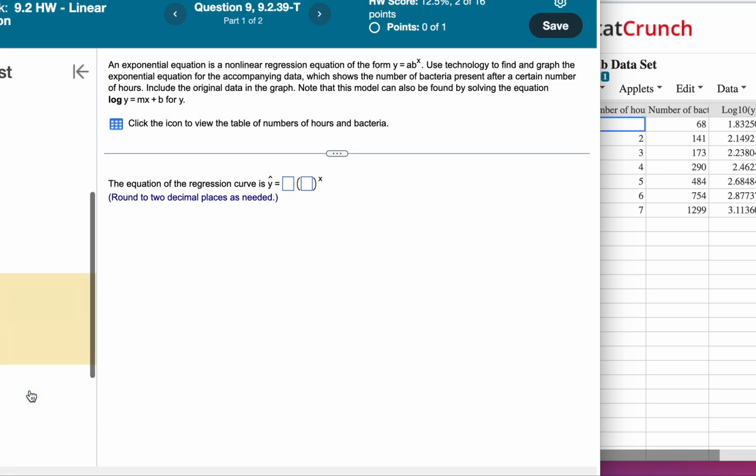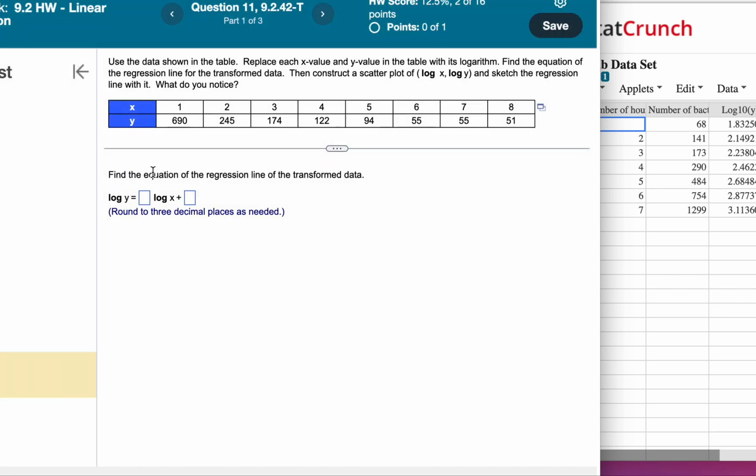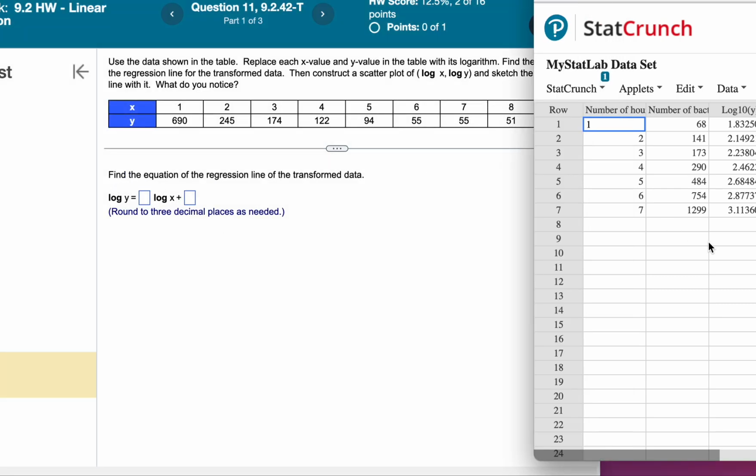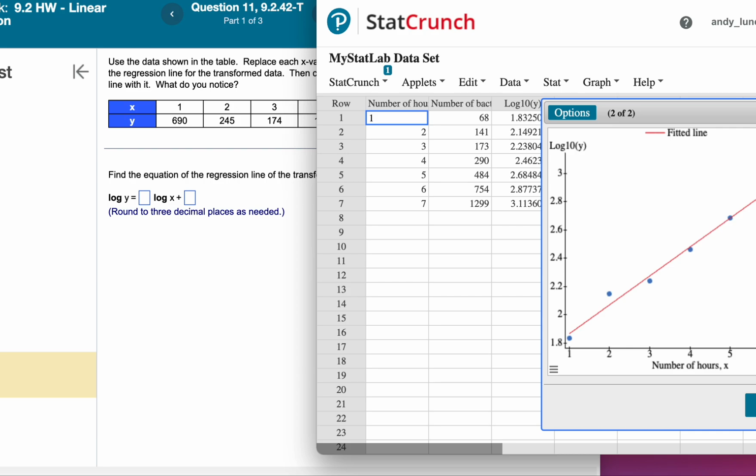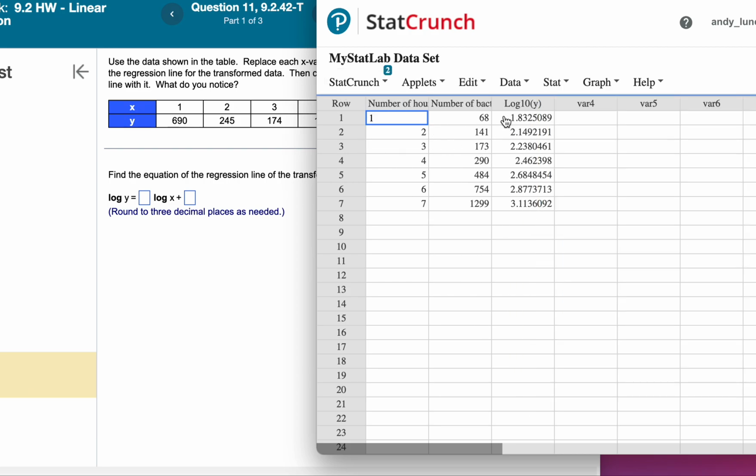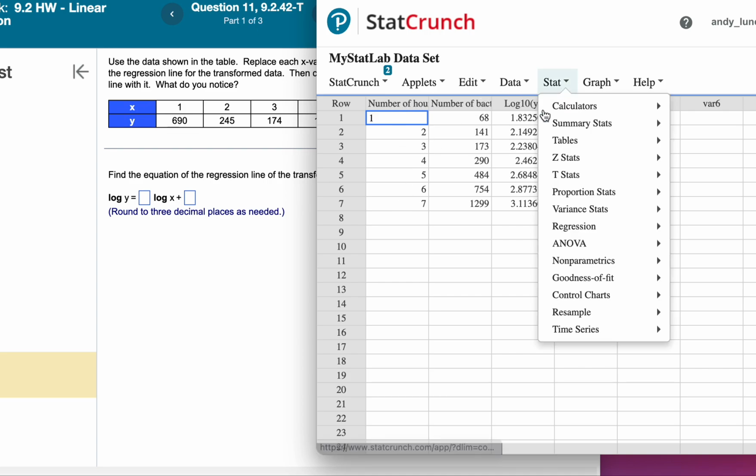Okay. The only other one that might be a little tricky is 11, but you just have to take log of both of them. So over here, you'd take log of the x and log of the y and do a linear regression on that. So how would that look? We've already got log of the y. Take log of the x with that expression.